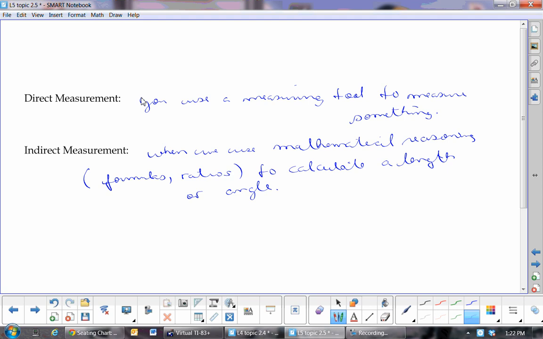When you've seen surveyors on the side of the road, the yellow things, and they're looking through stuff while you're driving by, that's all they're doing. Okay? They're getting their measurements that way. They're not walking along with a measuring tape from one corner to the other. And that's actually a lot less accurate.